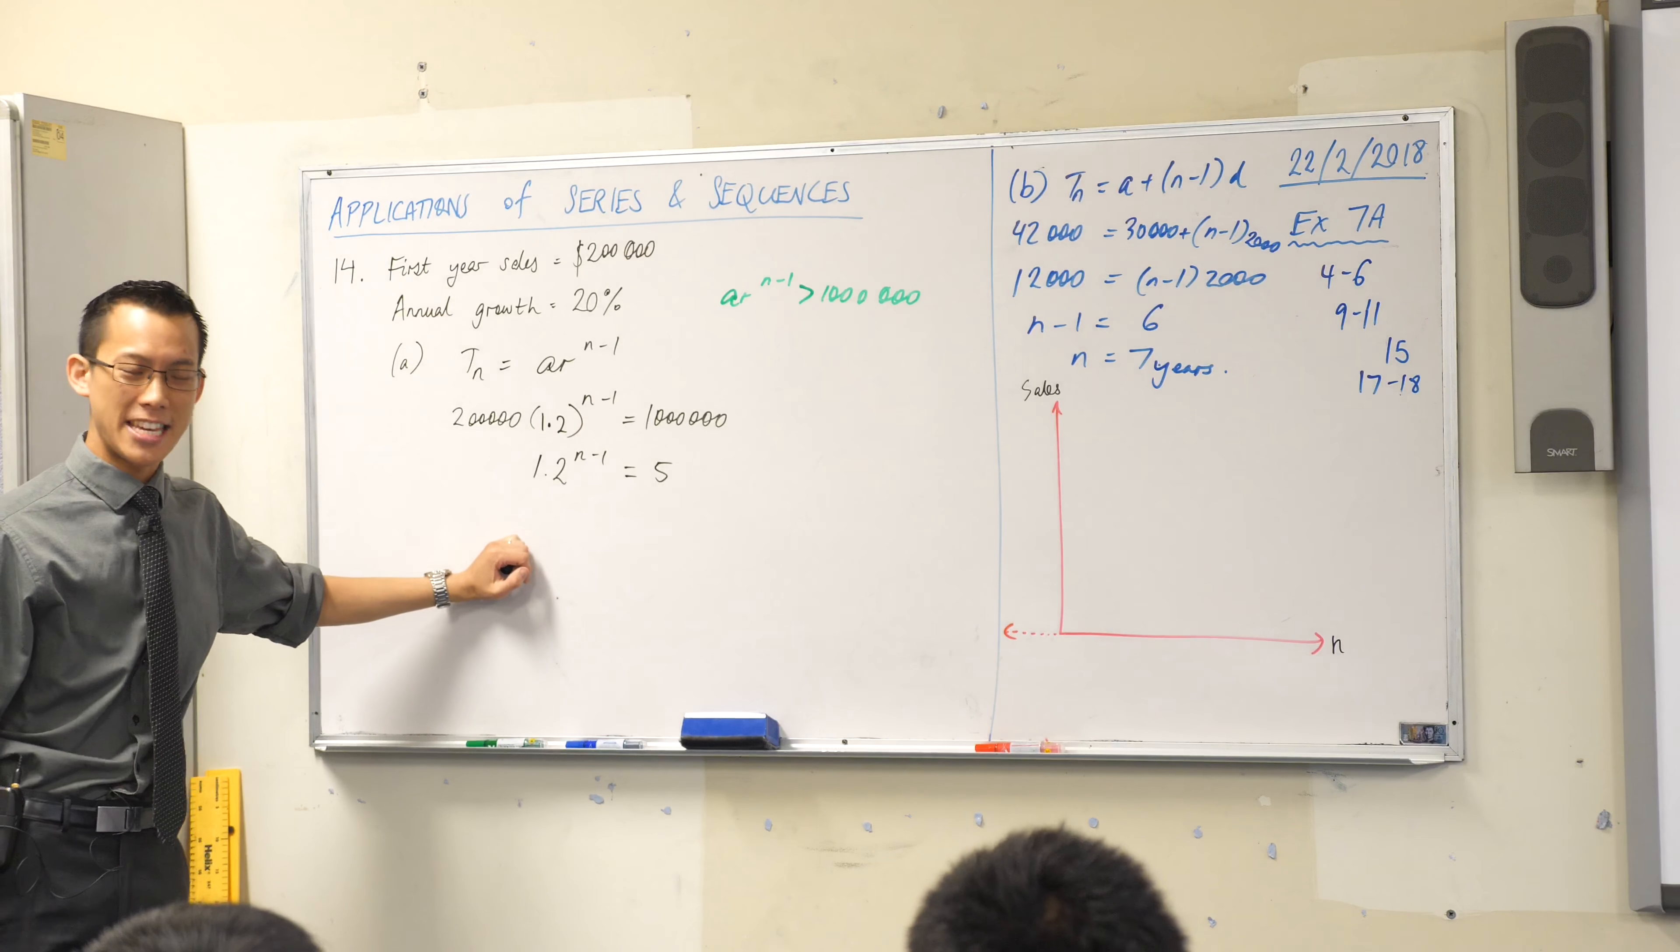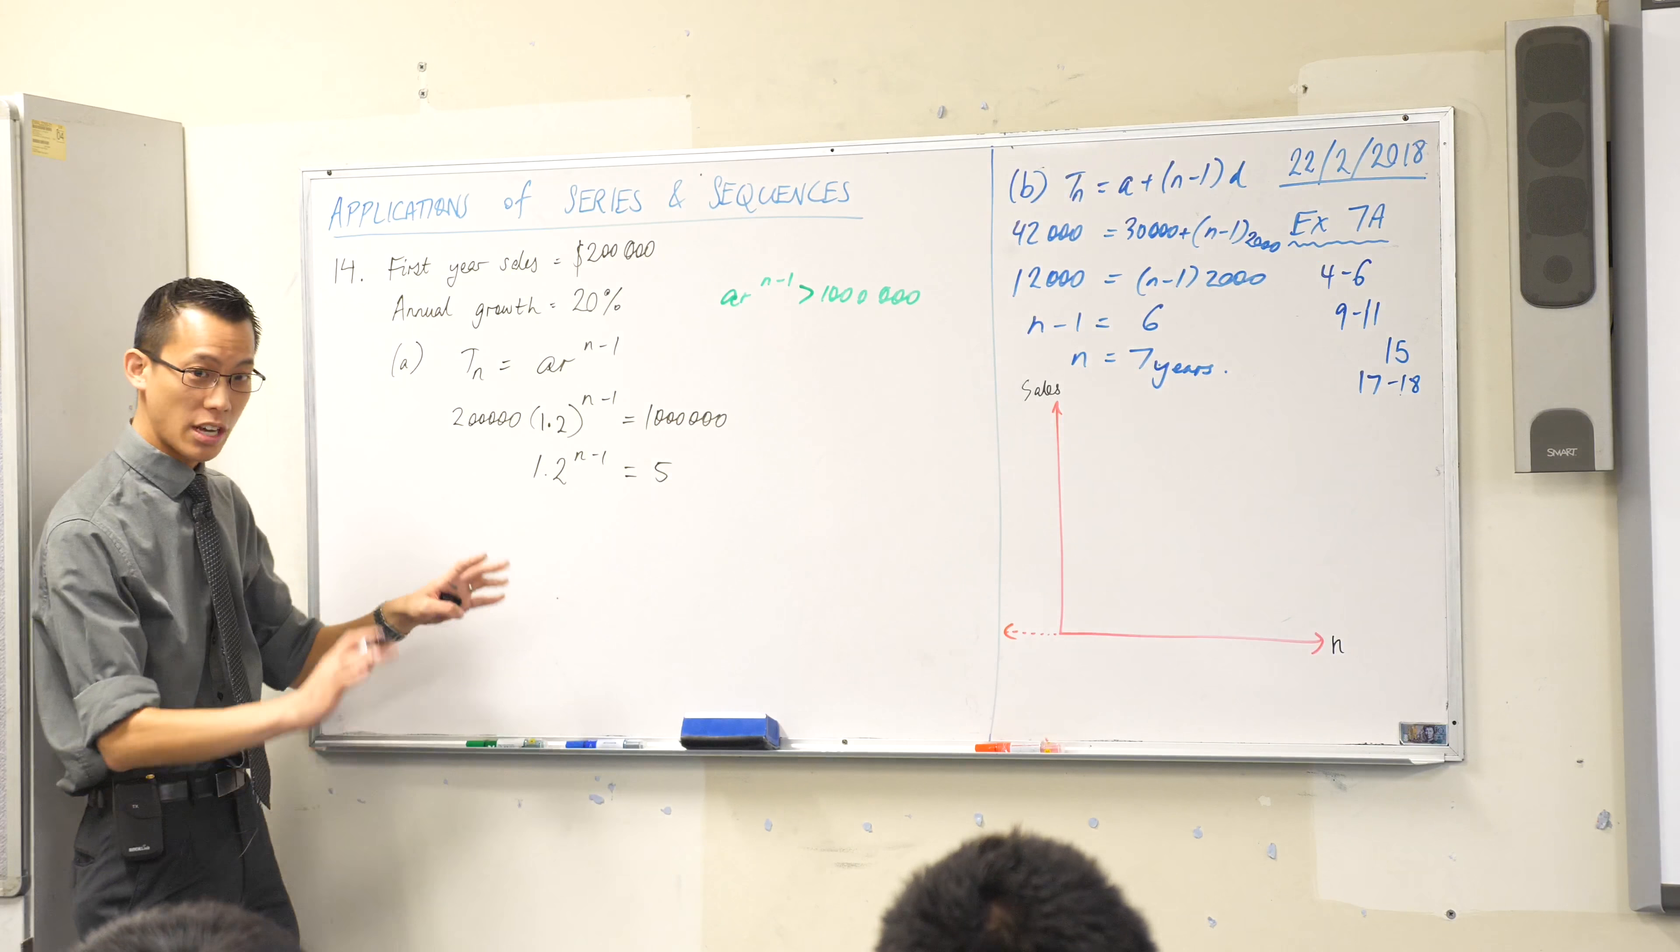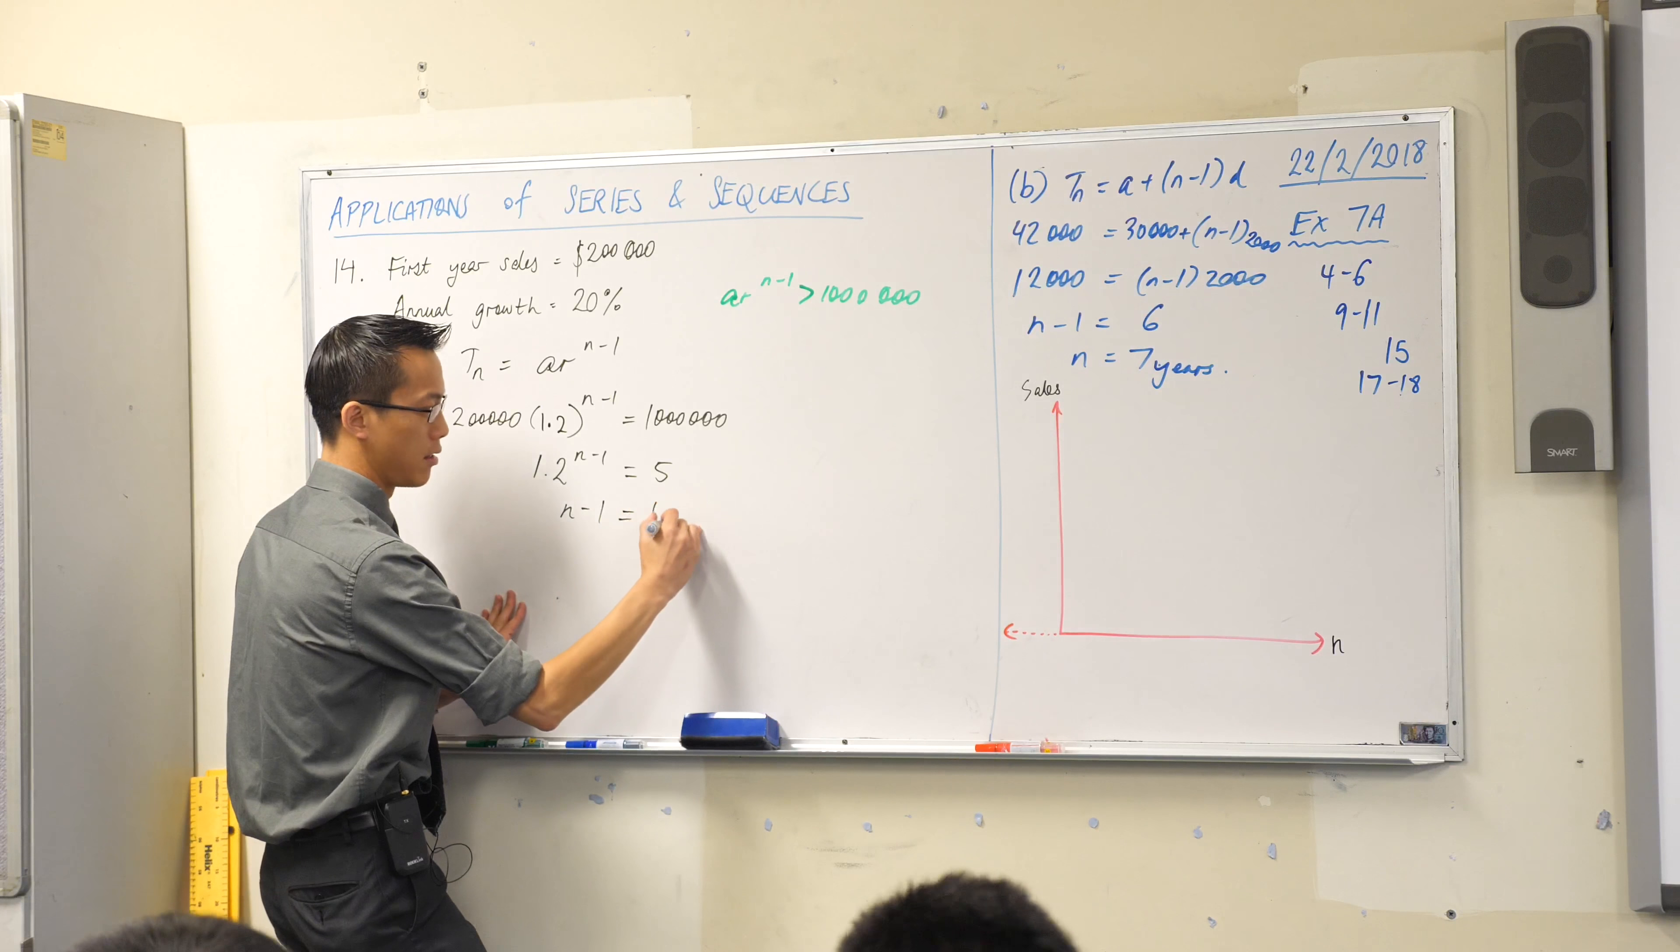And now think back to the last topic that you did. When you have a look at a question like this, what knowledge do we use to solve such a question? We use logs. So there's a couple of things you could do at this point. Probably the simplest would be just to rewrite this exponential equation as its equivalent log equation, which should be n minus 1, there's the power, is log.